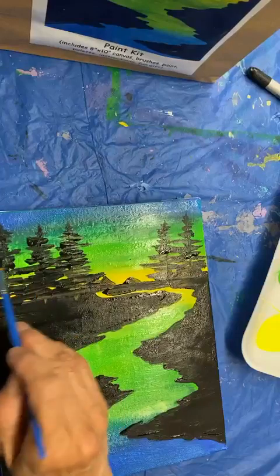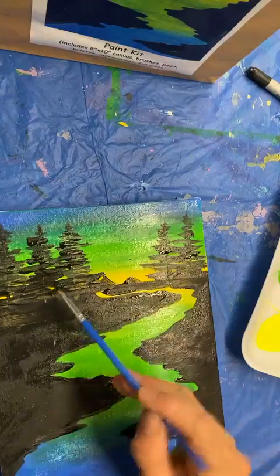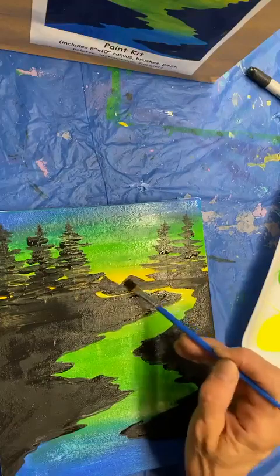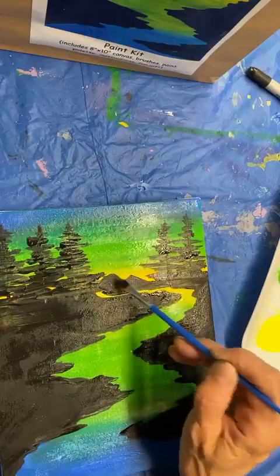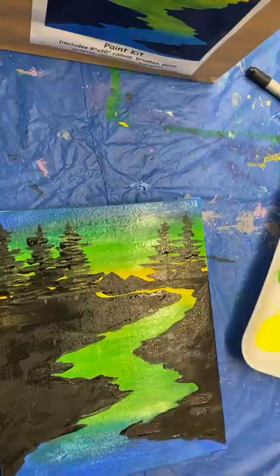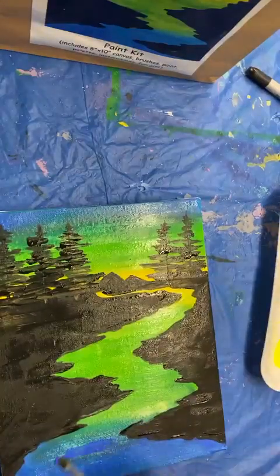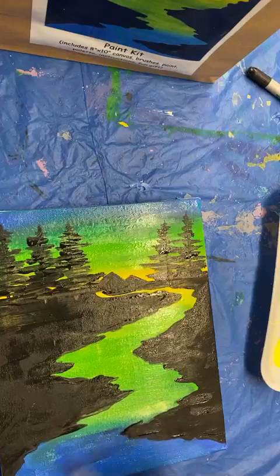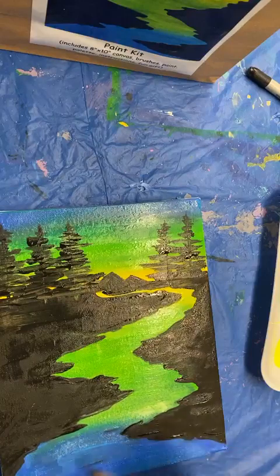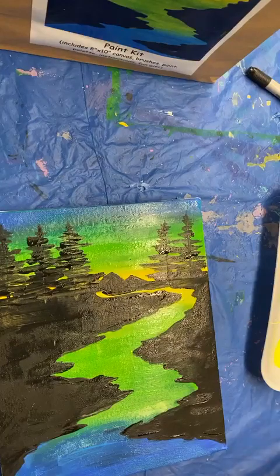And if you treat your brushes well, you reuse them and reuse them and reuse them. I like leaving a little bit of the sky through there, so I'm not going to fill those in completely, but just make my mountains a little bit bigger, just for fun. And that is that. If you want to go over anything because you feel like it needs a little bit more color or something, you can certainly do that. This is yours to have some fun with. So don't feel like it's over just because you've gone through all the colors. You can go back and forth and back and forth.